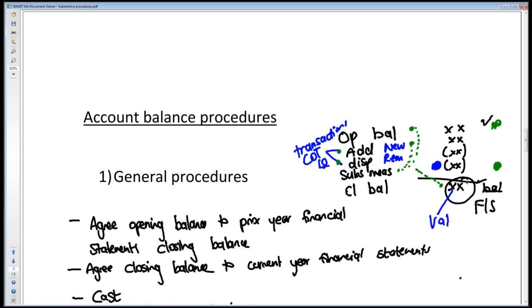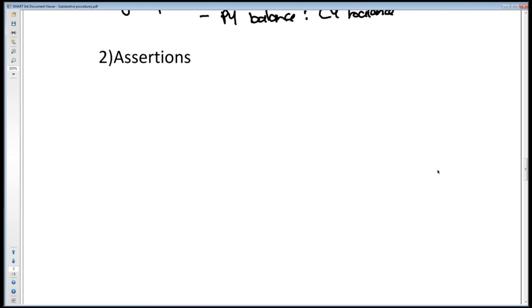And so this closing amount here, and what are the risks with that? Ultimately, there's a risk that there's items in here that shouldn't be here. Now, we're not talking necessarily additions or disposals, because those would have been tested through class of transaction. Somehow there's items in here that shouldn't be there, so they don't actually exist. So we'll do the existence assertion first. And it says, management give us the existence assertion to say all our assets exist and all our liabilities exist. So existence applies to all balances. And therefore, the risk is that they have recorded a balance that doesn't exist.